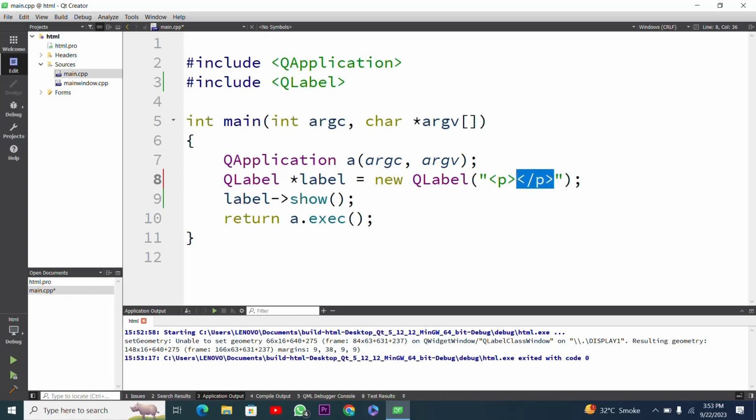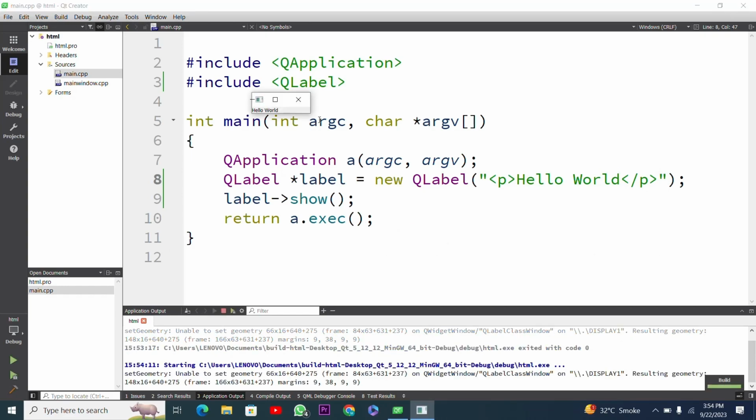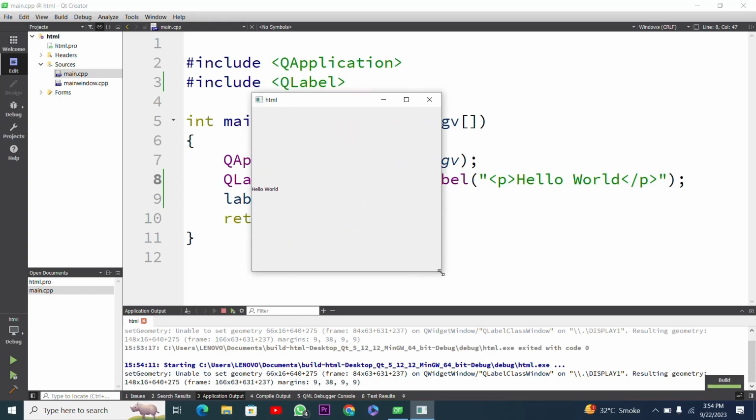Okay, and I will type our code or string between these tags, between the starting tag and closing tag, and here I will type hello world again. Then I will run this project again, and after some time we can see our output, that is hello world as a paragraph, because we used the paragraph tag.